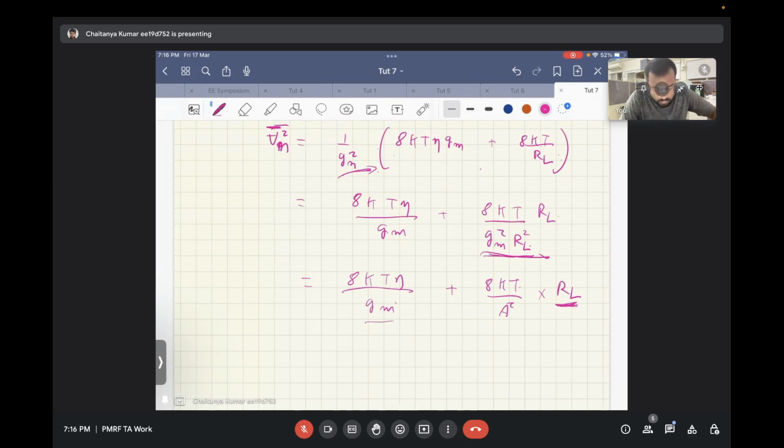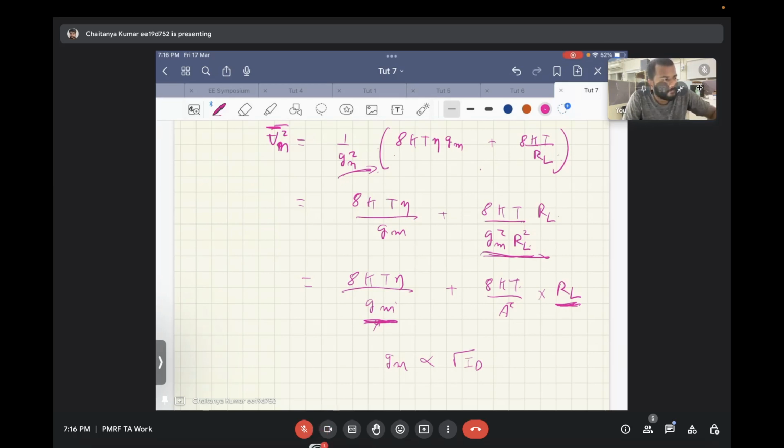So if you want to increase the signal to noise ratio at the output of this amplifier, you need to increase the value of transconductor, and you need to reduce the value of load resistance. But if you do that, you will have to pay, you will have to burn more power in the circuit, as we saw in the common source amplifier. Because again, here GM will be proportional to the square root of the current that is flowing through it. And again, to increase the GM, you will have to increase the current and burn more power.